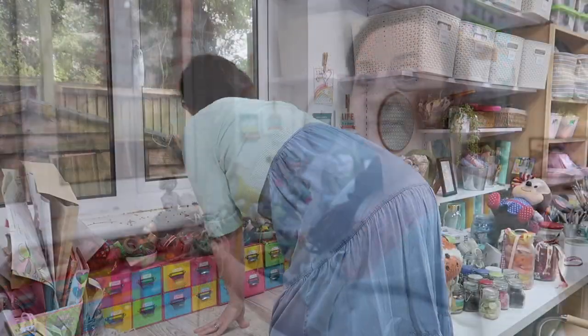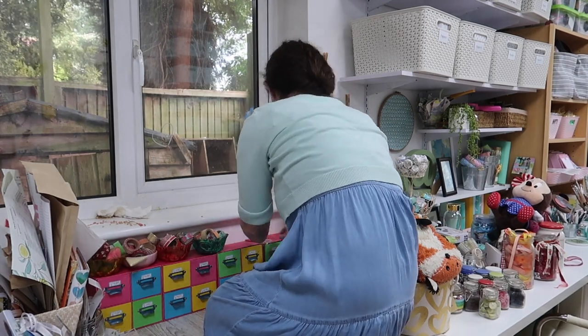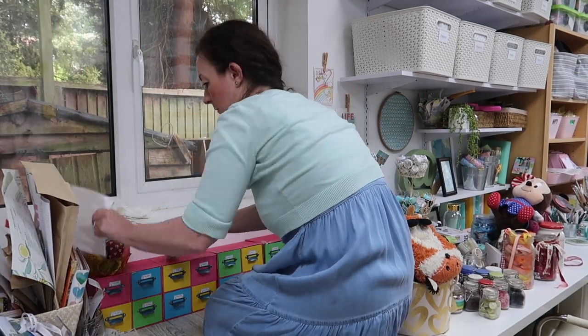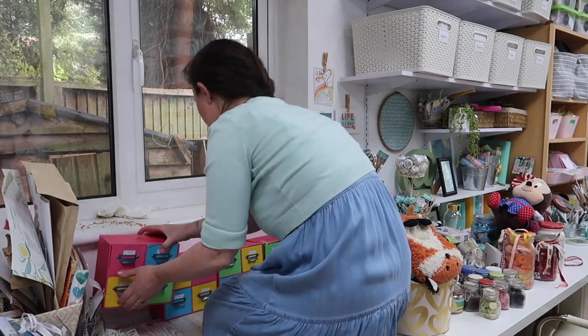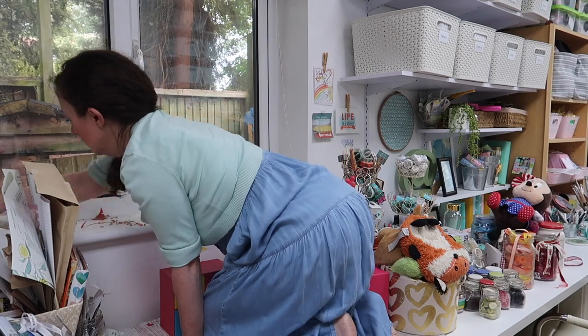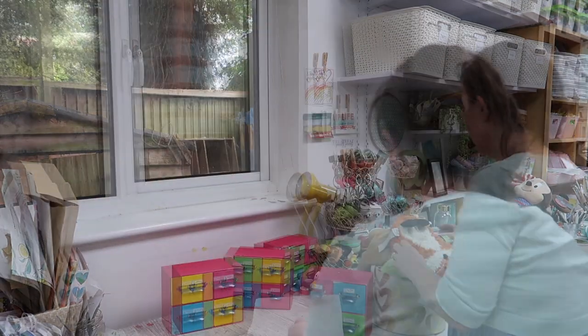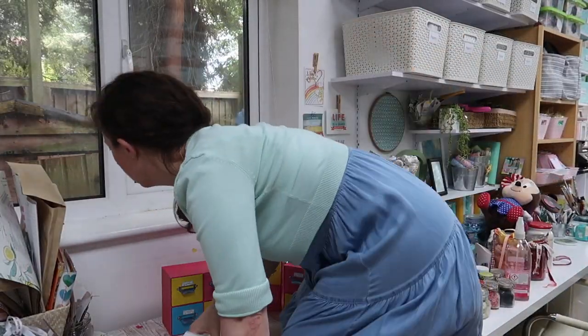So let's be honest with each other — how often do you actually clean your craft room? I know I don't clean my space as often as I should. I used to clean it daily, come in with the hoover when cleaning the rest of the house, but I really slack lately. And then it's times like this when I realize how grubby it actually is, so I do need to do it more often.